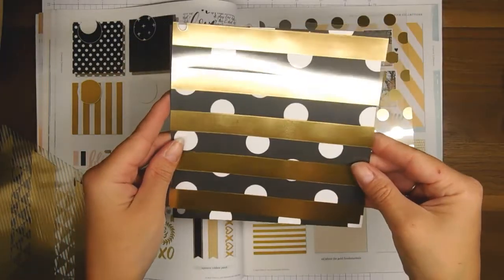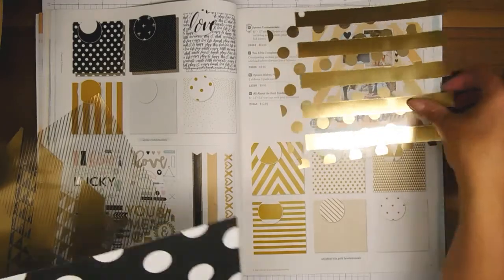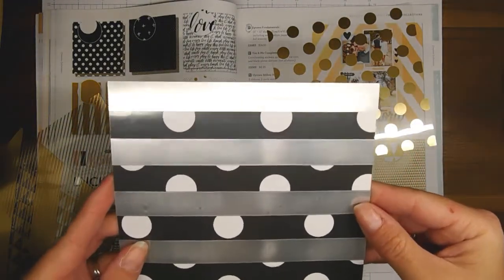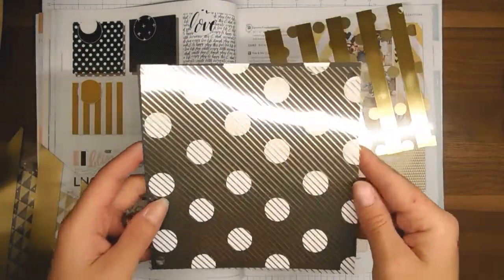And then here's the stripe, the gold stripe. And polka dots do not do it justice either. On the back, one side is gold, and on the other it's actually silver. So technically, you could flip that over and have gold or silver. Wow.